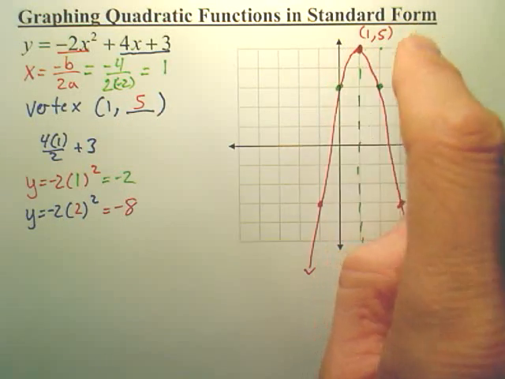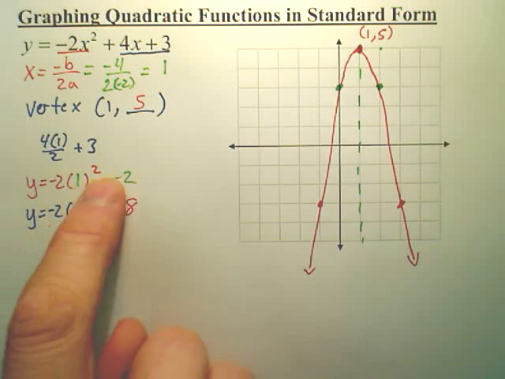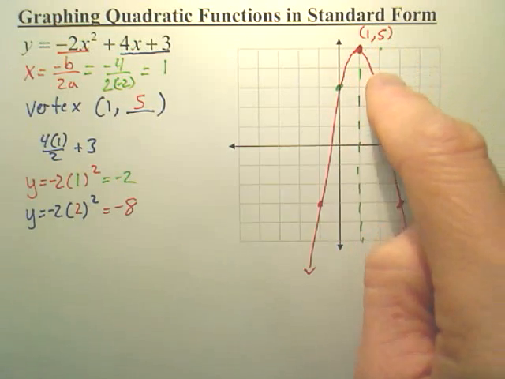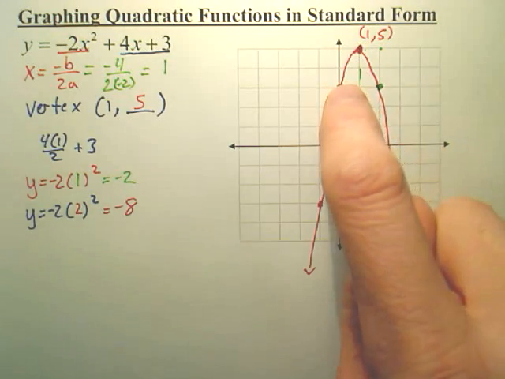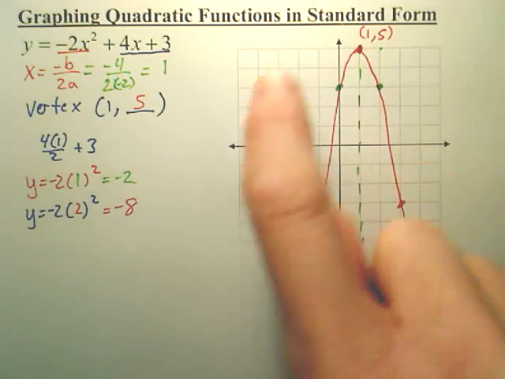Now from that point, you take the front piece (which is negative 2) and plug in 1. You get negative 2, so that means you're going to go one step over, down 2. One step over, down 2. Now if that was a positive 2, you'd go one step over, up 2, in both directions.